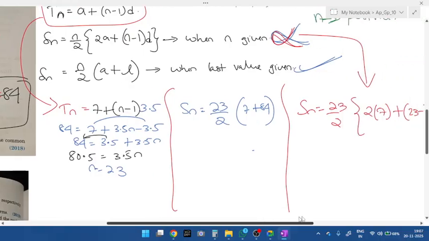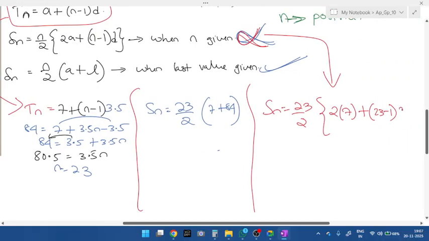Difference is 3.5, right? 3.5. Which calculation seems to be tough? Which one, the blue one or the red one? Which is tough to calculate? Yes, respond, all of you. The first one, second one is tough. You have decimal law.